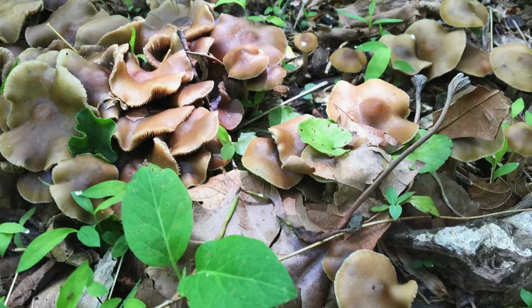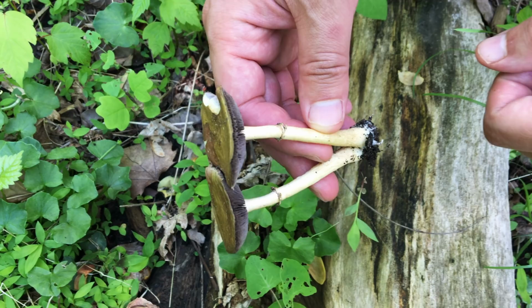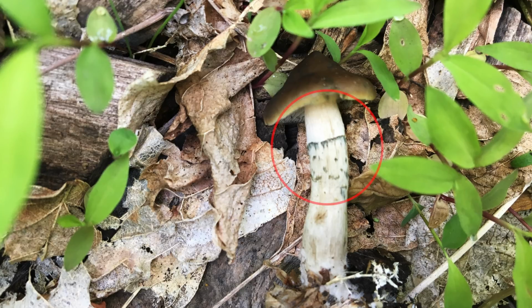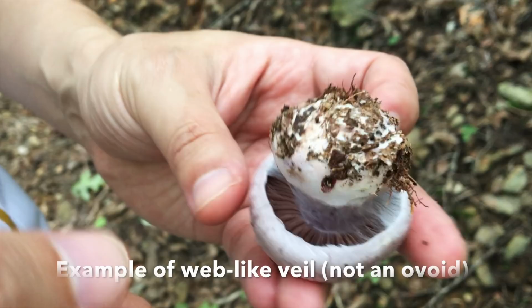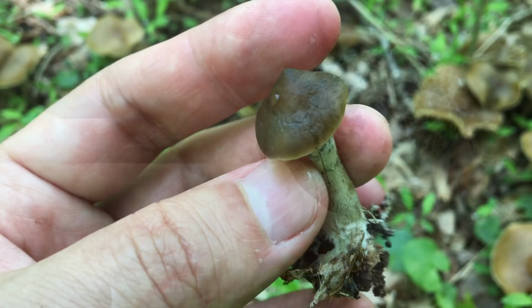Remember the ring you saw on the stalk of the wine cap? You can find the counterpart on the ovoid too, right here in the red circle. Strictly, it is not a ring, but a mark of it. This is because the ring of the ovoid is cobweb-like and is very thin. It breaks apart as the mushroom grows, but some tissues may hang there, and they catch spores. Therefore, you can see the fuzzy dark band on the stem.